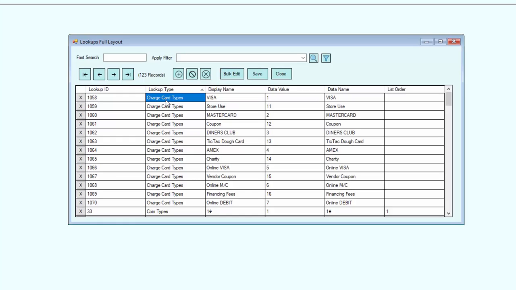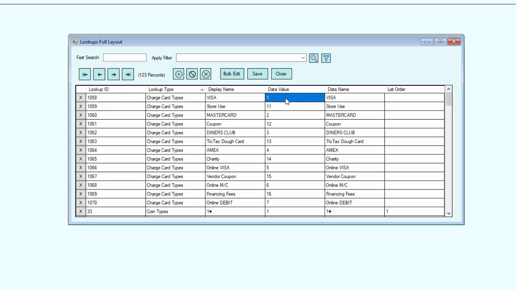The display name identifies the text that appears in the drop-down menus where the lookup values are used. The data value is the number actually stored when a choice is made. For example, in the list of charge cards used on the point-of-sale form, the form shows Visa, but the point-of-sale record stores the value as a 1. Using numbers for data storage allows you to make minor modifications in the lookup value names without disrupting the integrity of the data where the values are stored. The data values must be unique for any given lookup type.